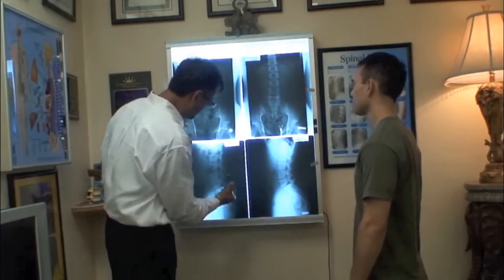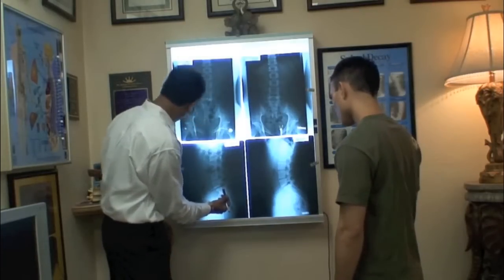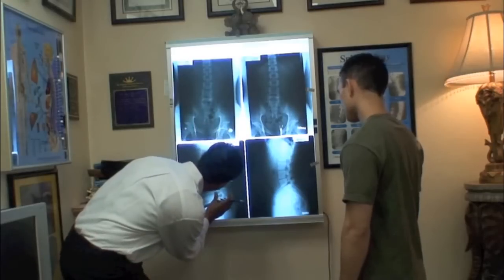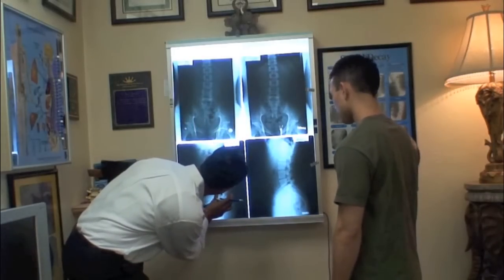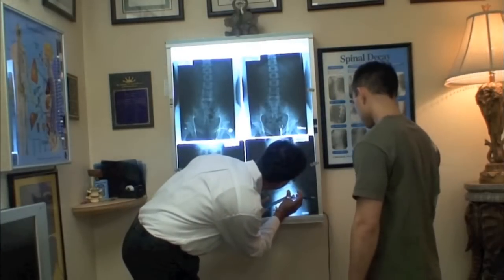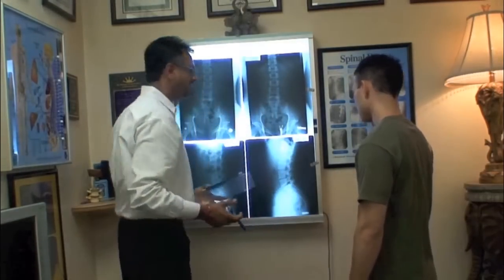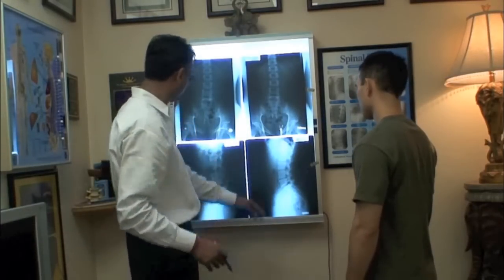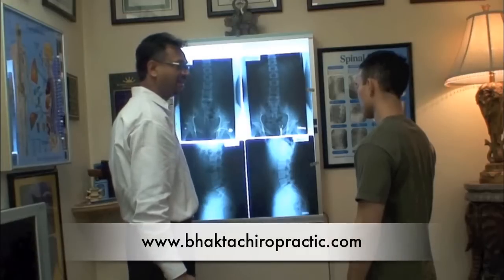Okay. So this part here, see the difference here? Let's measure that, okay? Roughly, that's about 7 millimeters or so. And if we measure this, it's about 4 millimeters. Oh, wow. So it's gone down by 3 millimeters, so that's fantastic news right there. All right, any other questions or anything like that?